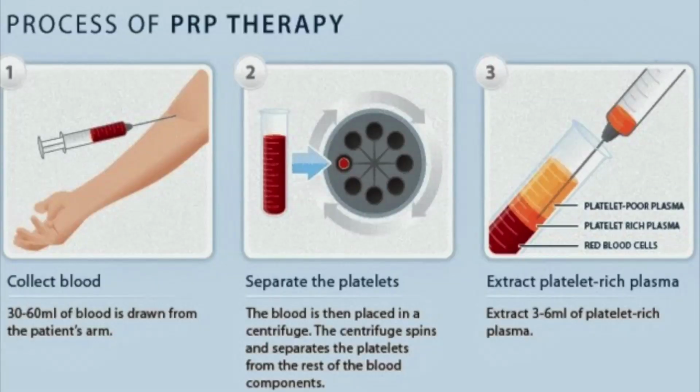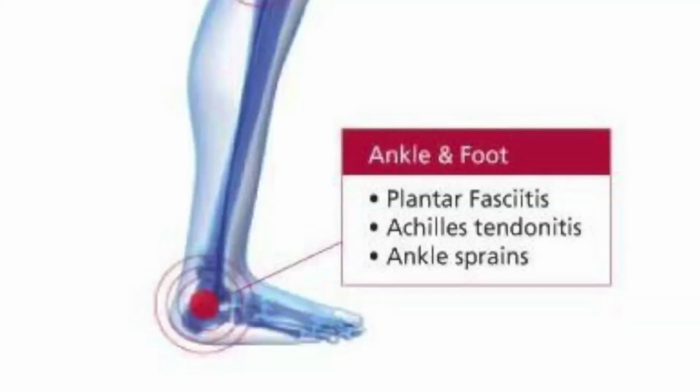Plasma is your blood taken out of your body and spun so the red blood cells are separated out. The red blood cells are heavier, so they end up at the bottom of the test tube. And there's a yellow liquid. It's the blood components without the red blood cells, it's called plasma. And inside of that is a larger concentration of platelets. We take that and then we'll inject it into the diseased tissue, and the tissue being tendon, fascia, ligaments, or joints, or even bone for that matter.